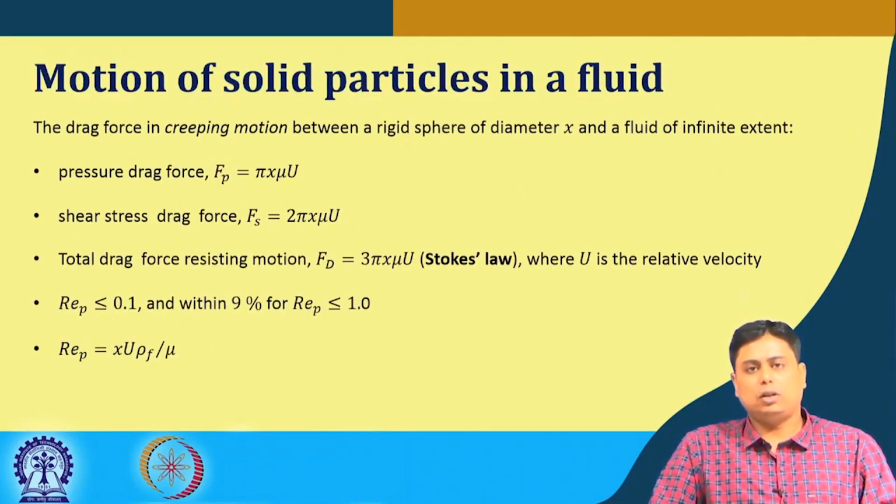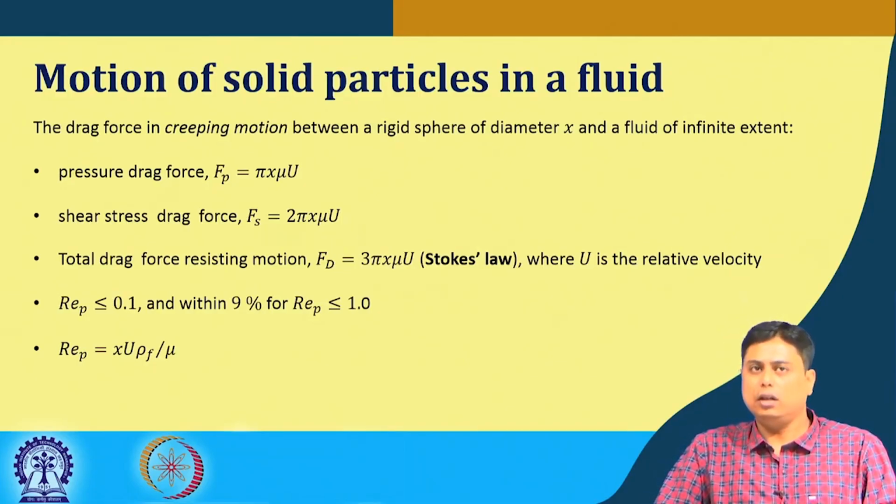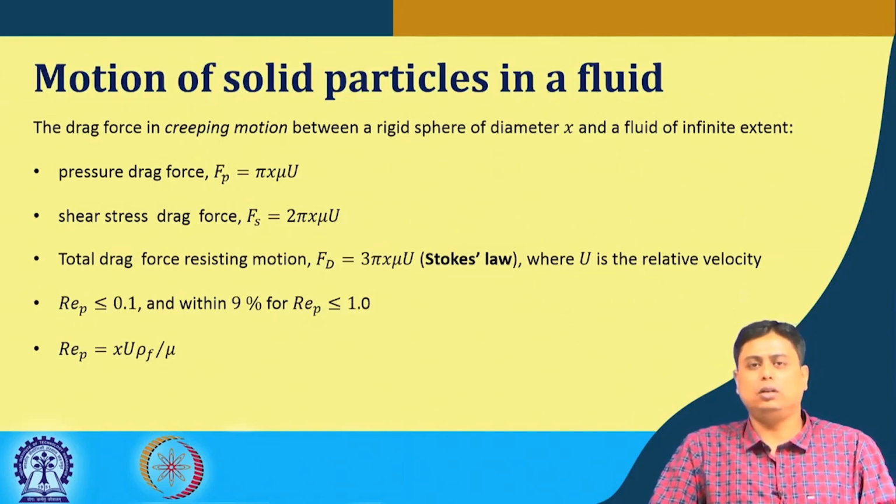So, the motion of solid particles in a fluid, there the drag force comes into act. Now, the drag force in creeping motion or the creeping flow, we know now what is creeping motion, between a rigid sphere of a diameter x and the fluid of infinite extent. That means, let us say there is no effect of boundary wall.